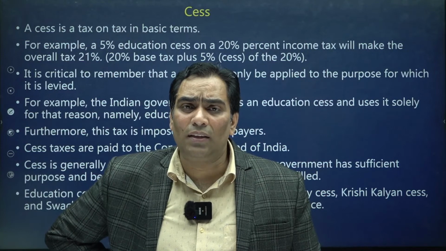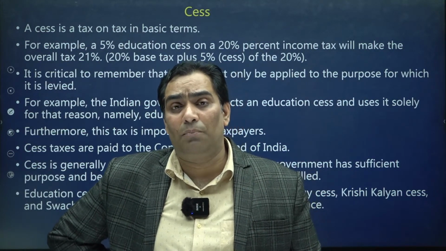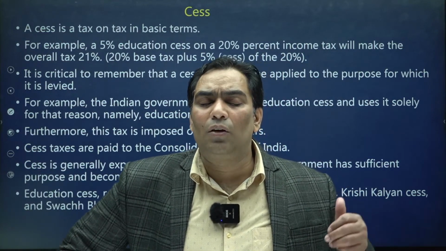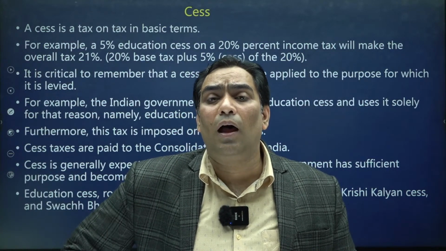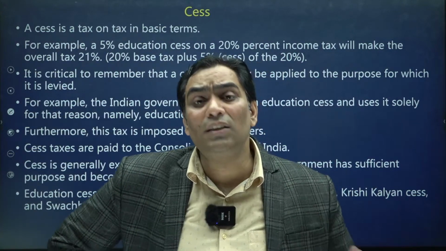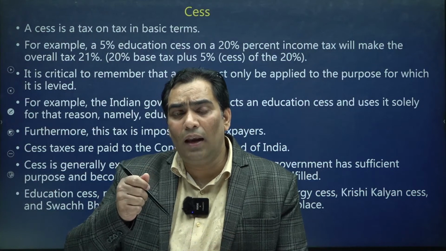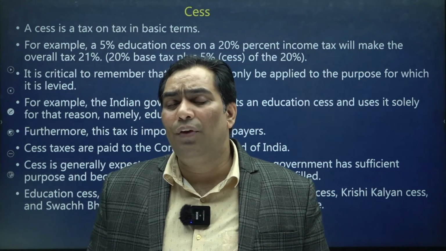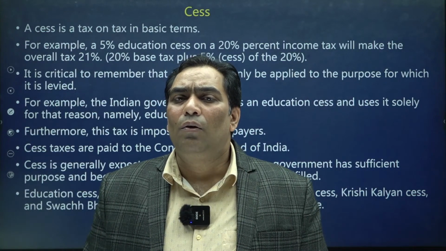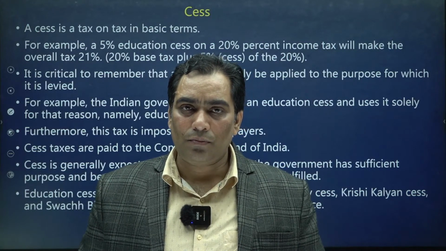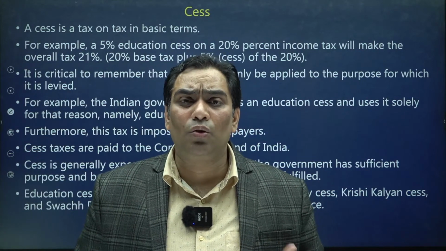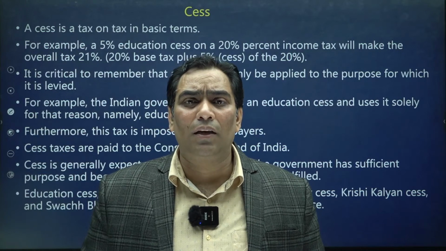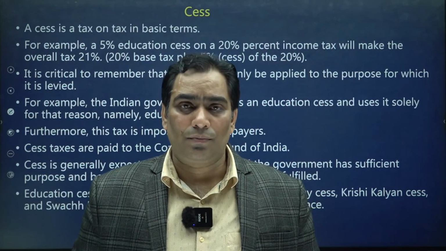Cess is tax on tax, but cess is imposed for a specific purpose. If we are saying education cess, then whatever revenue is collected through the education cess can be spent only for the promotion of education in India. That is the meaning of cess. Cess is also tax on tax and surcharge is also tax on tax, but the only difference is that cess is levied for a specific purpose, whereas a surcharge can be levied for whatever purpose the government wants. Whatever revenue is collected through cess can only be used for that specific purpose, whereas whatever revenue is collected through surcharge can be used for any purpose.